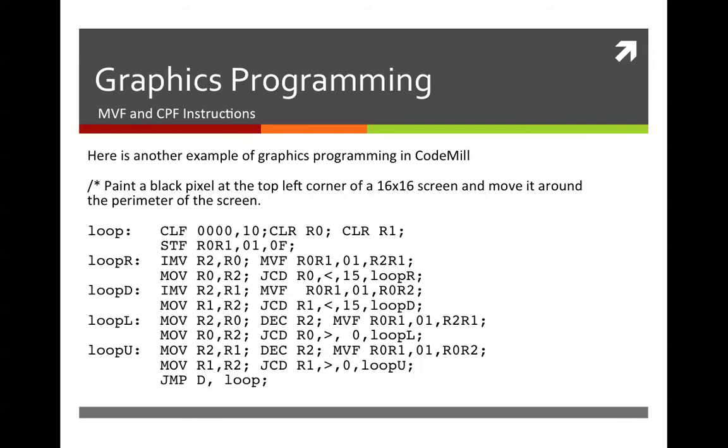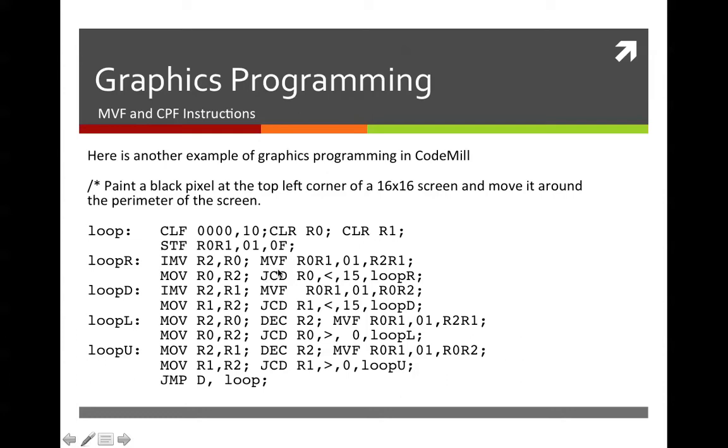Now here's another example. This one actually doesn't keep it set. It just paints a black pixel at the top left corner again, and then it moves it along the perimeter, as opposed to painting all the remaining pixels to mark the perimeter. This just moves a black pixel once it sets it. So we don't want to use the set frame instruction here within these for loops where we actually make the move. Instead of using SDF, we will end up using what's called a move frame instruction.